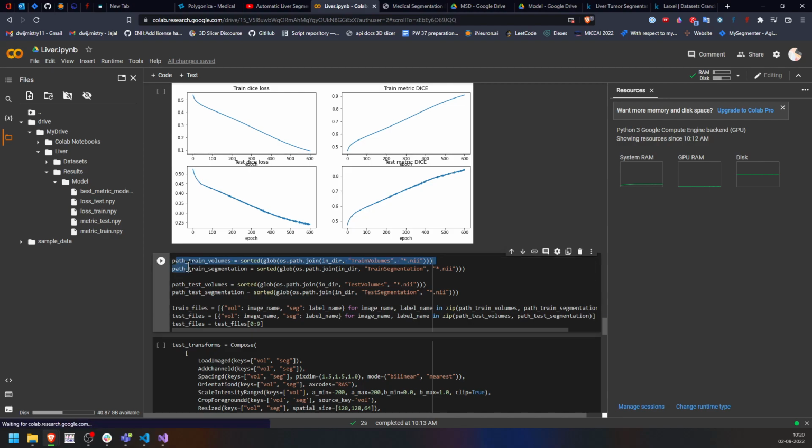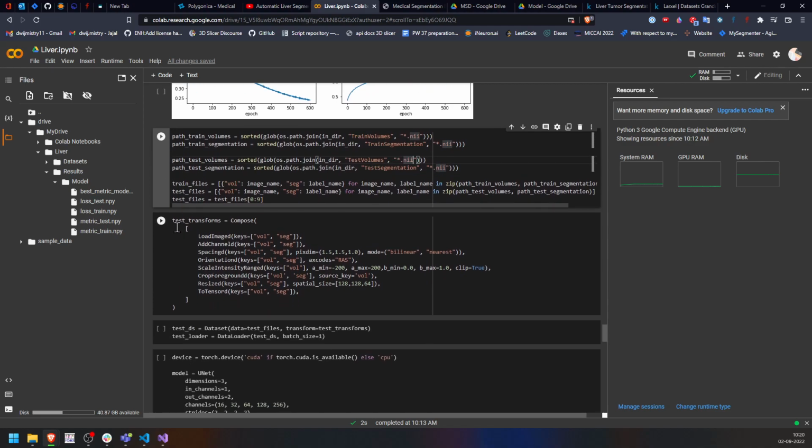Secondly, here we will get the training volumes and the segmentation. Here also, just make sure you are using the correct extension. Otherwise you will get an error and you are unable to find why you are getting such an error, or where it is being generated. That's a drawback of Monai, but after some hours you will solve it, not an issue.